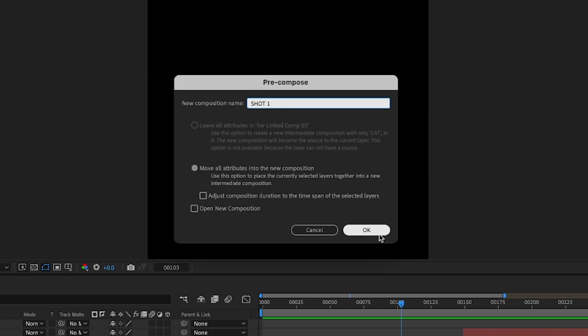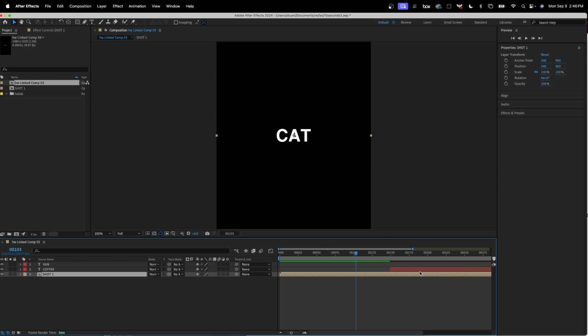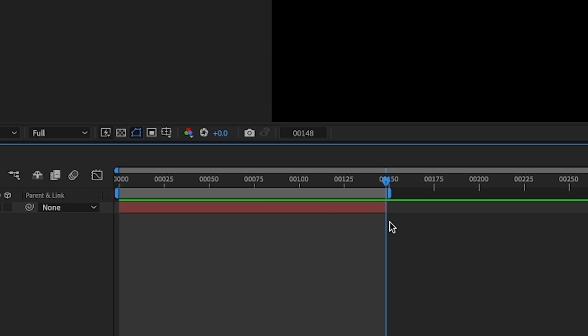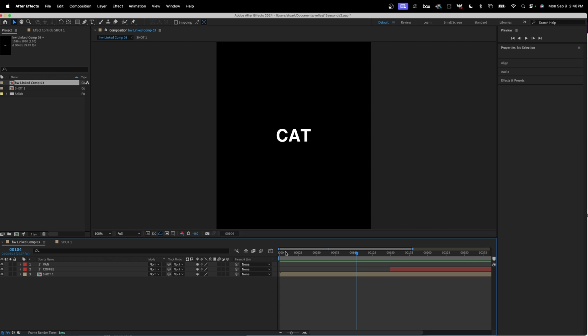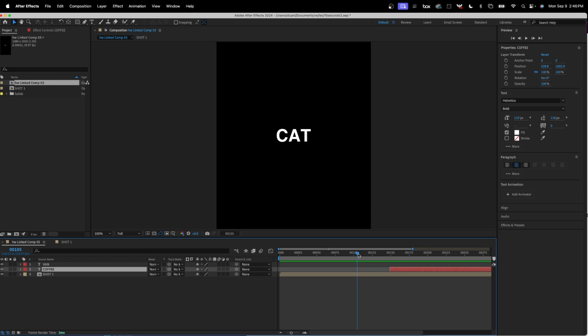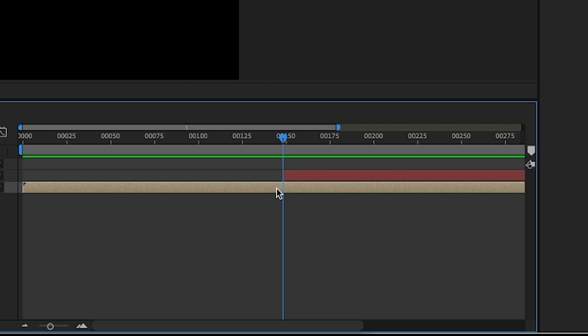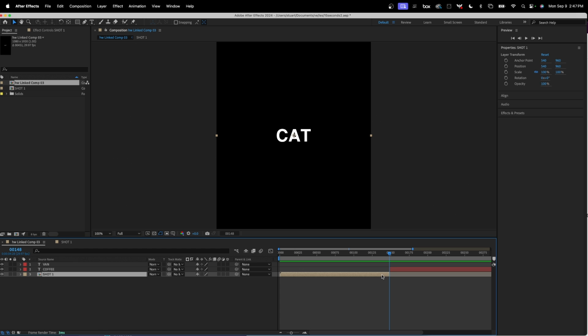Move everything on the inside, and now you have this Shot 1, and even though it extends beyond here, I'm going to trim it. If I double-click in Shot 1, this is the totality of Shot 1. You can press the N key to find the workspace. Going back to the main project, I'll trim this composition by selecting that layer and pressing Option right bracket to trim it.